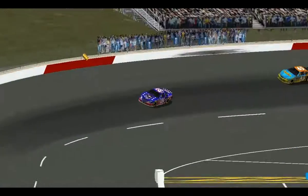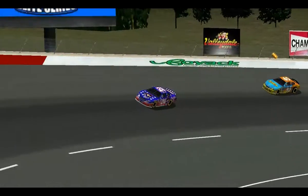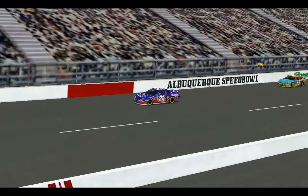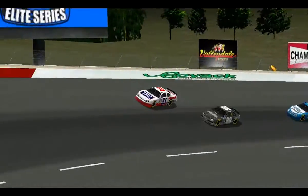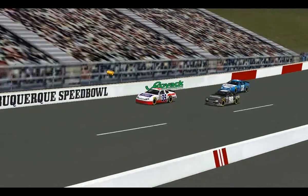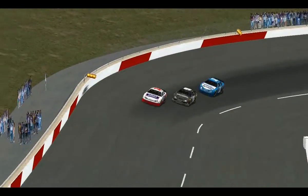Libby Bell continues to extend her lead over Ryan Griffin as the laps wind down. Bell is looking to give Power Steering Incorporated its second victory of the season, and in fact, it would be the team's second victory overall if she can pull it off. In the closing laps, this is the most interesting battle on the track. Kurt Walker is trying to take the second position from Ryan Griffin. Griffin slaps the wall. Kurt Walker tries to take advantage, but Griffin holds him off coming into turn 3.